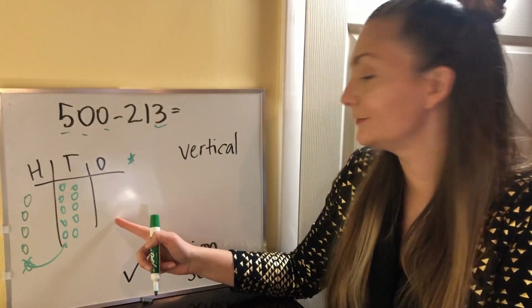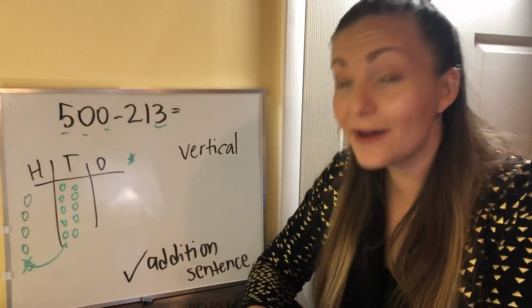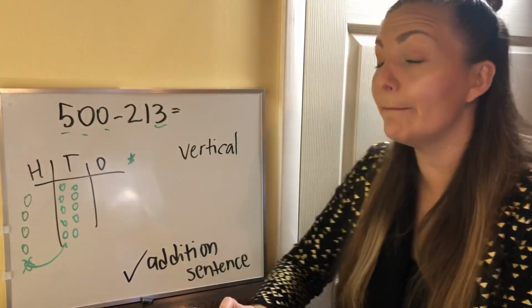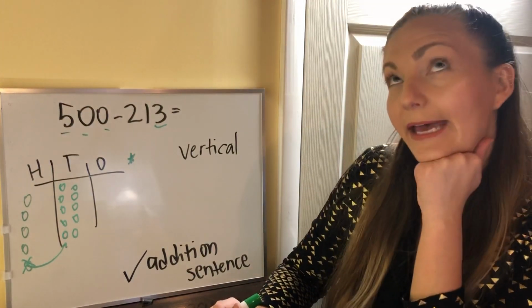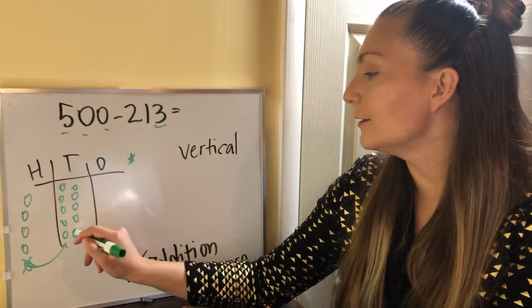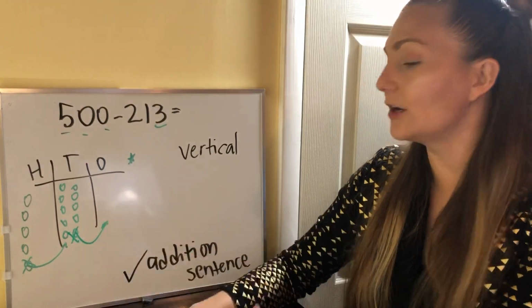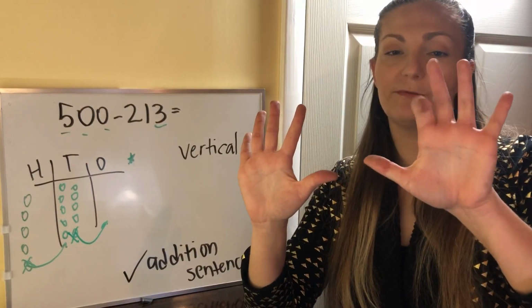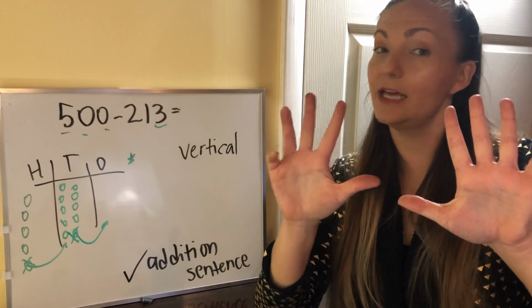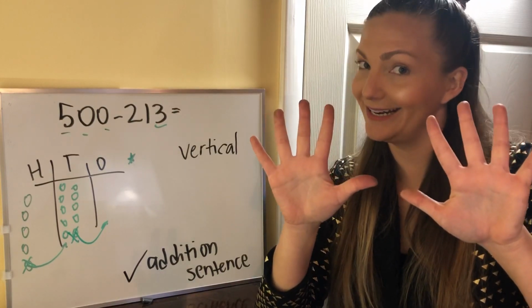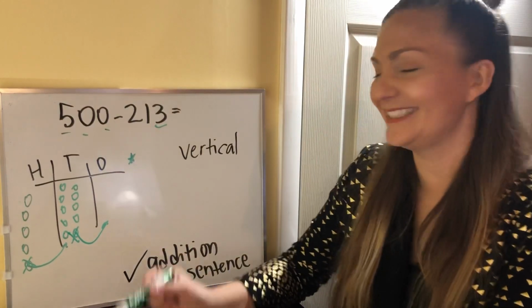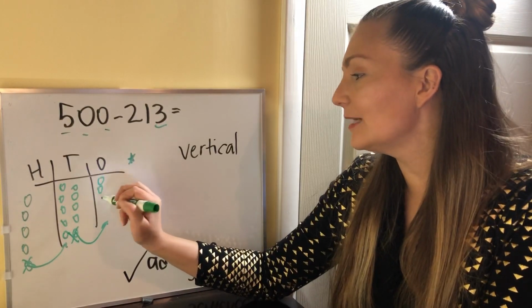We still can't. He's got to go to his neighbor. Hey, neighbor, now I see you have enough. Can I borrow? And he's like, okay, you can borrow. So we borrow. How many ones are in a 10? 1, 2, 3, 4, 5, 6, 7, 8, 9, 10. How many ones in a 10? Say it. It's 10.